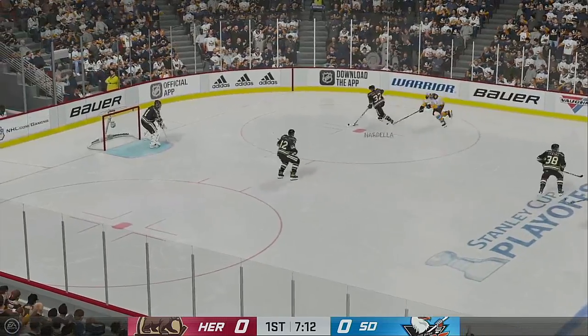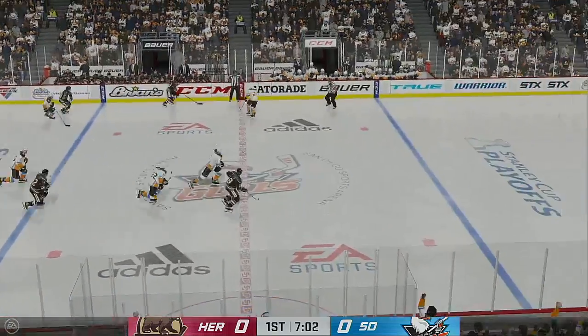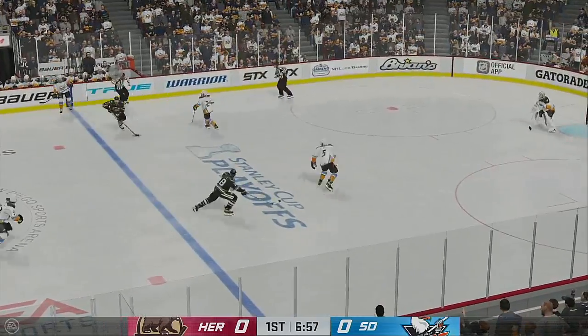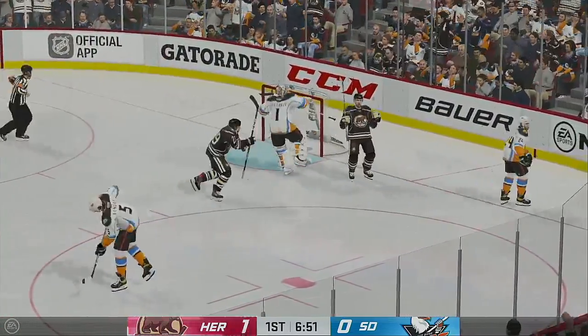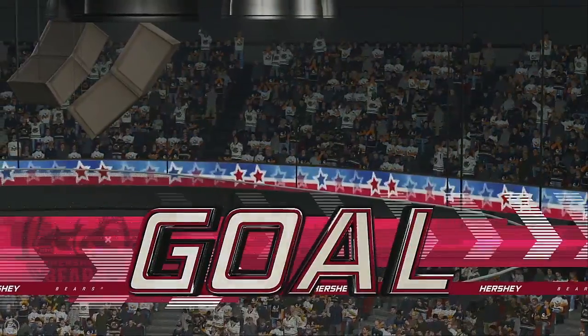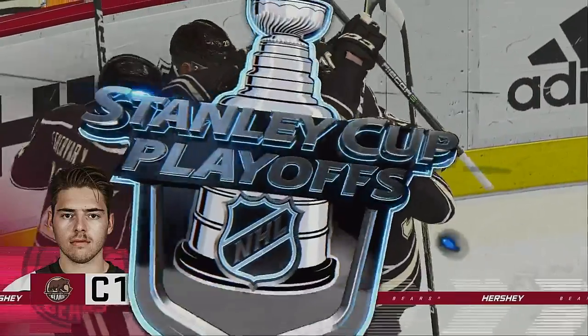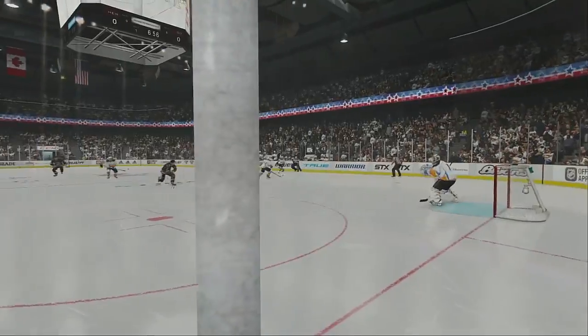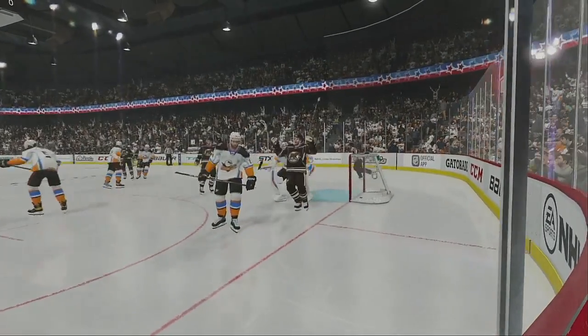Looking to make something happen along the boards. The Bears take over on possession. Here's a short pass to Carr. Takes the feed. He scores! And a big one at that! Oh, the rookie comes through in his first playoff year with his first playoff goal. Wasn't a whole lot of room here, James, but he gets beat just inside the goalpost.